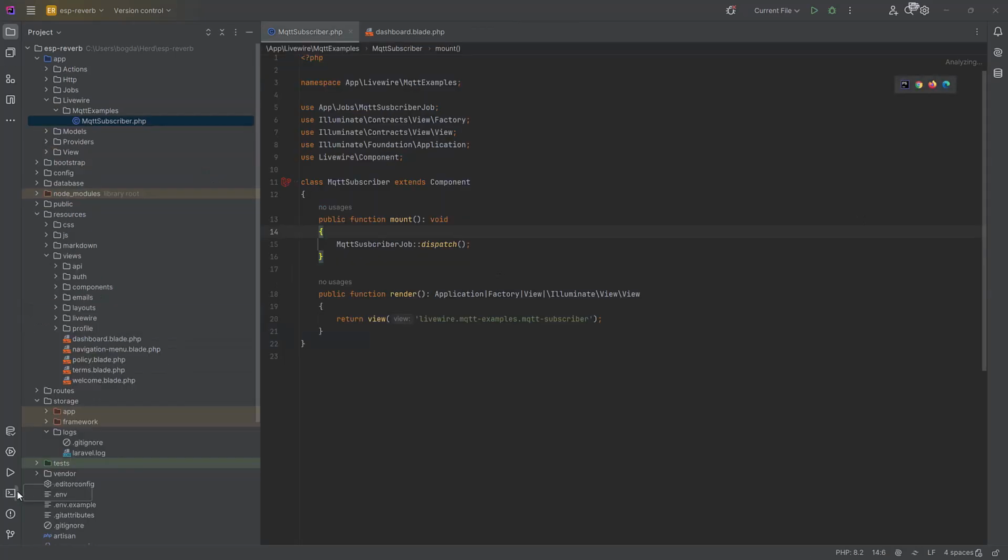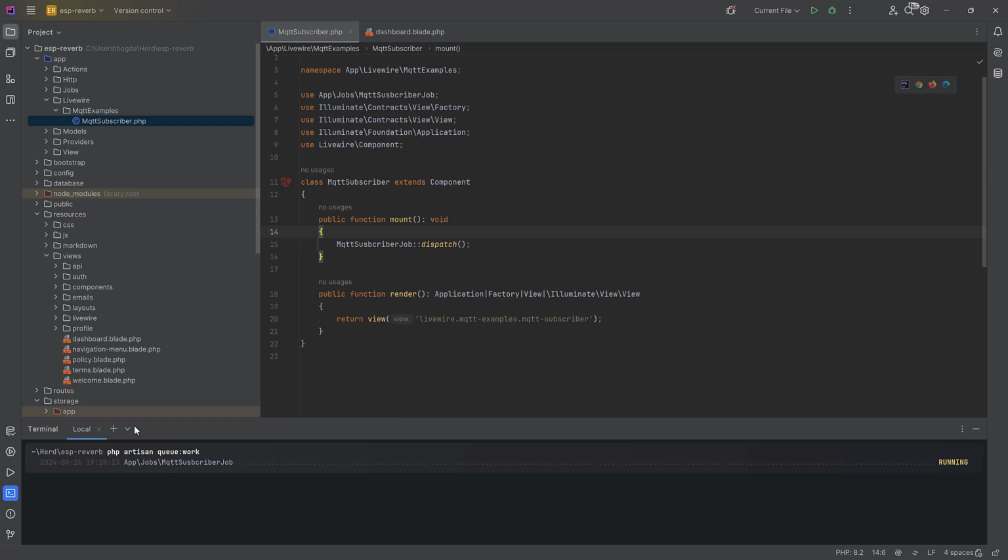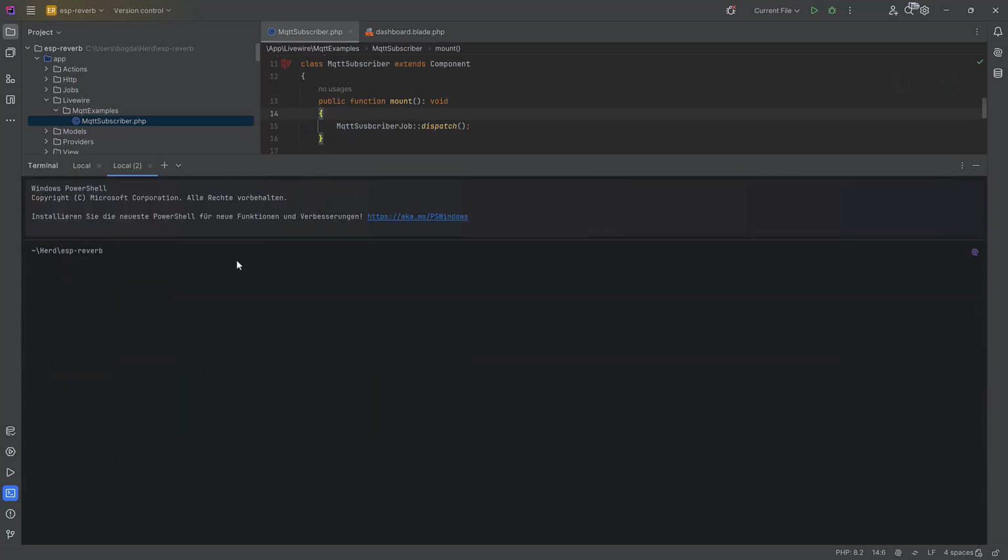Now for the next step I will create an event. For this I have to type php artisan make:event MessageReceive, for example.